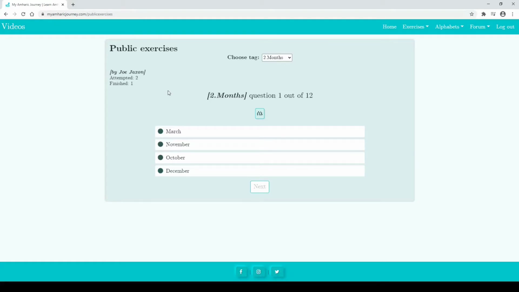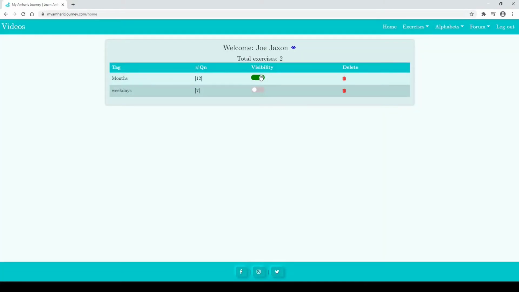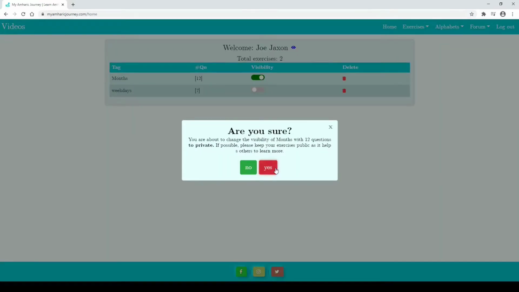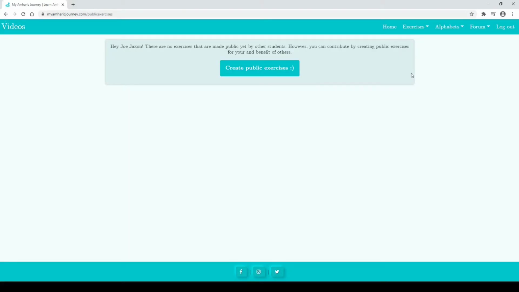Let's make everything private and see what happens. Since there are no more public exercises, it is asking me to create one. I can create either one here or go to my homepage and make any of my private exercises public.